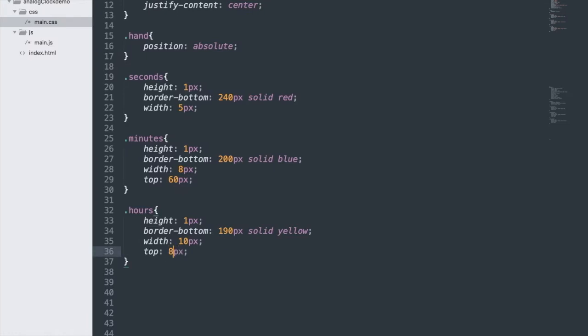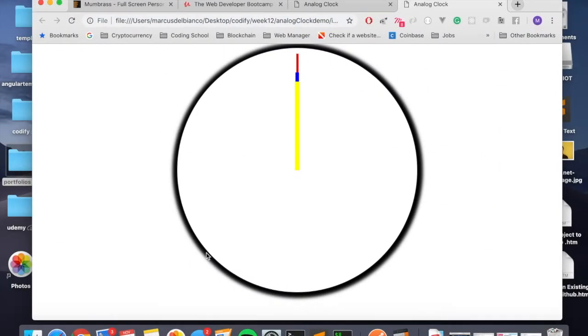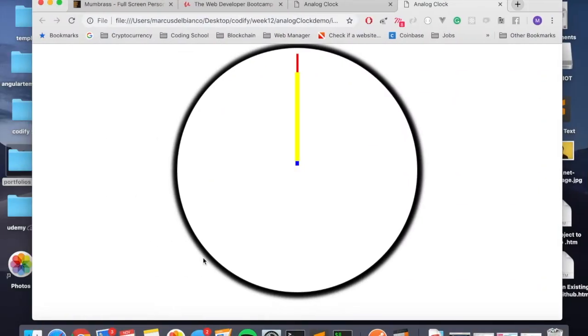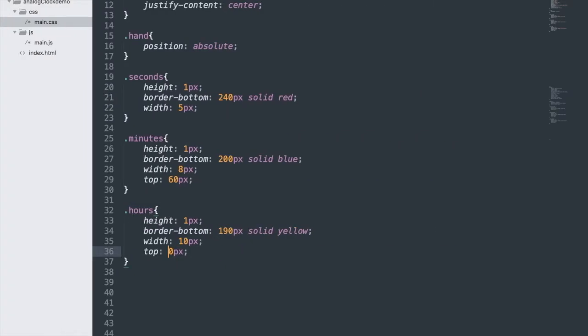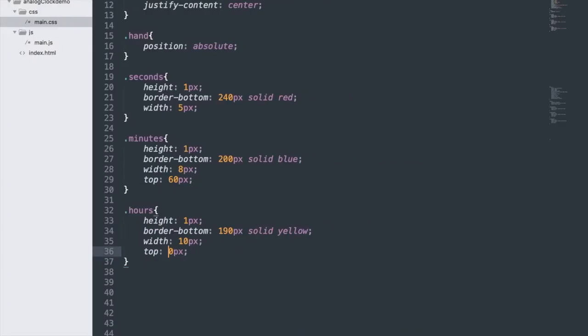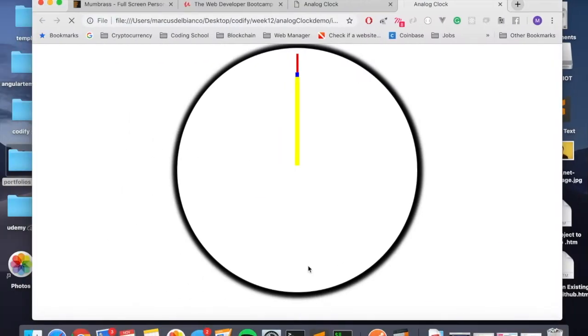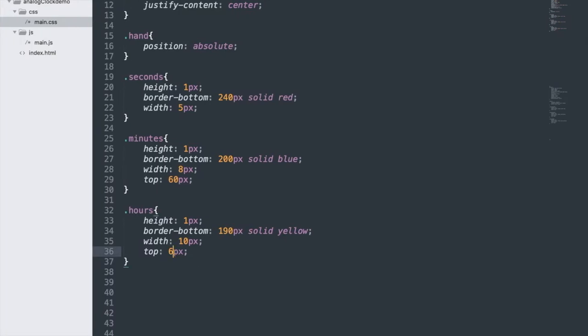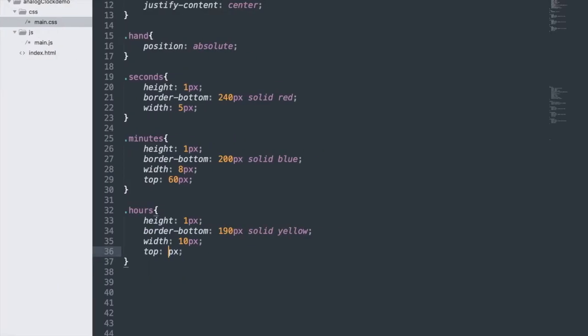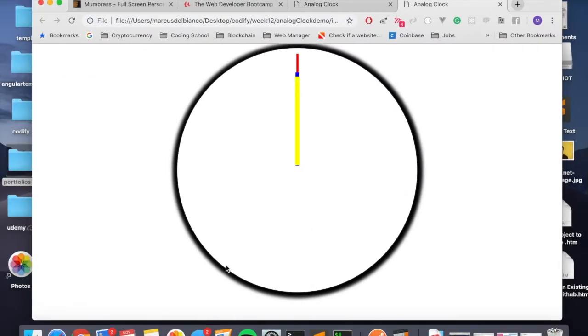I want to make sure that we're right on the center. Let's just go 60 again and see how far that gets us. 60. All right, let's go 70. All right, looks like we're right about there. I just want to make sure I'm right on it. So I'm going to kind of backtrack just a little bit. We'll get 65, let's go 69. All right, so 70 is our lucky number there.